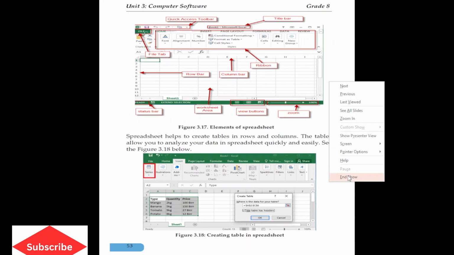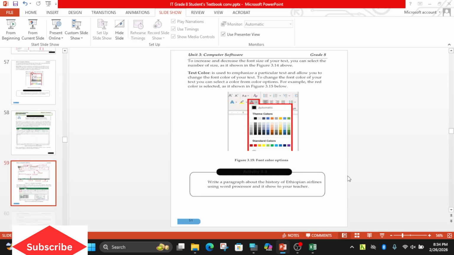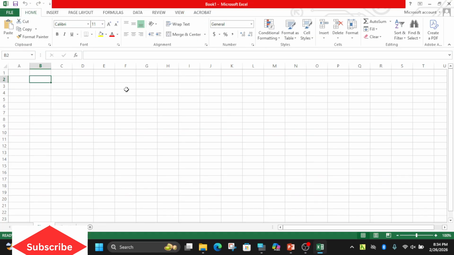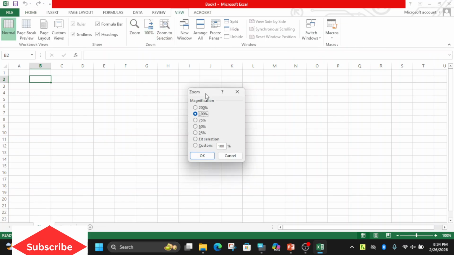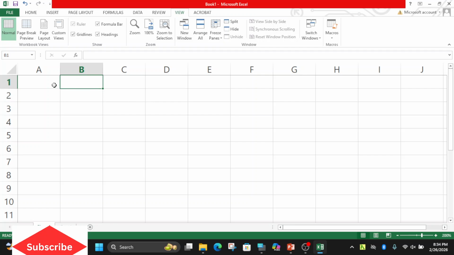If we have quantity with price, let me type here: quantity, price, total.